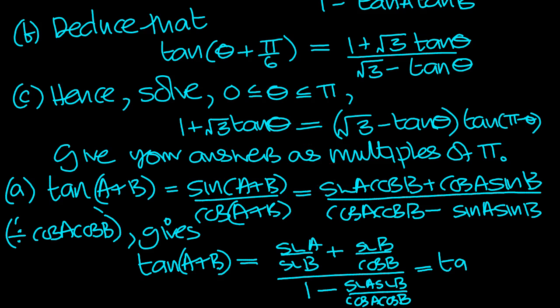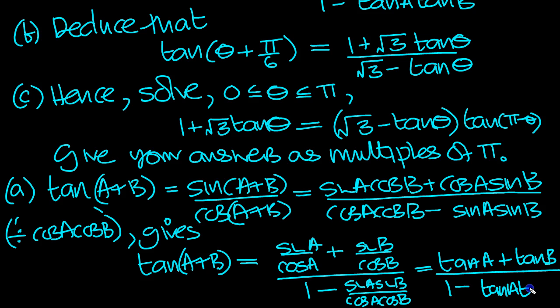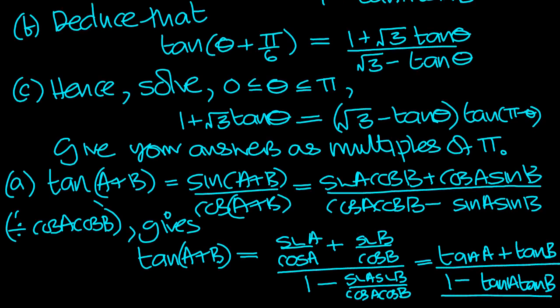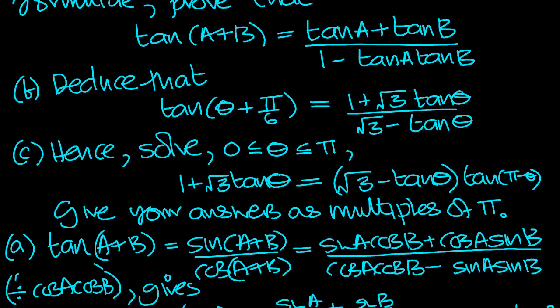This should be cos B, of course, shouldn't it? Here, I've decided to write sine for some reason. And this should be cos A. So that's not quite right. I must have mistakenly put the wrong thing down there. So let's put it in correctly. Sine over cos is tan A plus tan B over 1 minus sine A over cos A is tan A tan B, isn't it? There we go. So we double checked ourselves as we went along there to make sure there were no glitches.